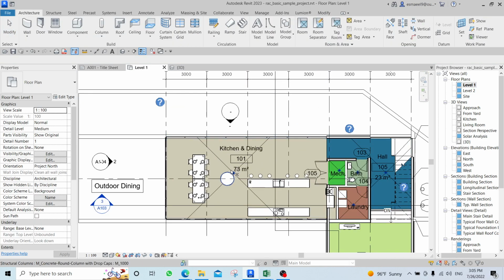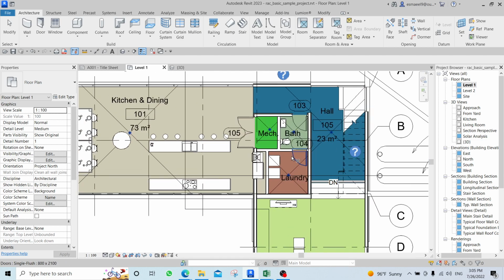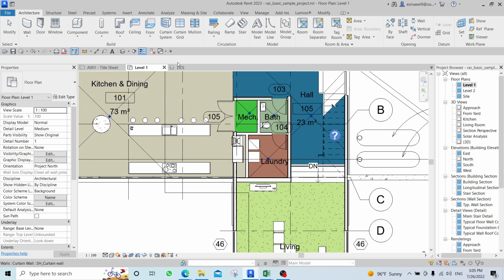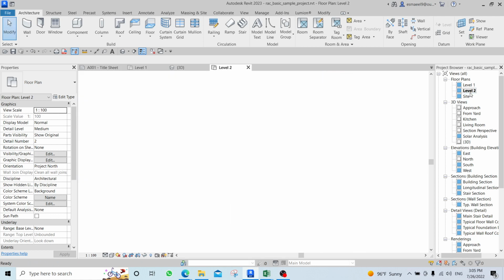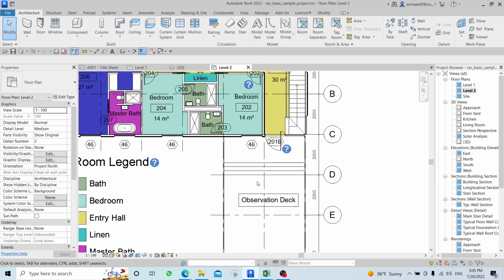So let me talk about dimension. Let me open my level 2. In order to add a dimension, you have to click DI.